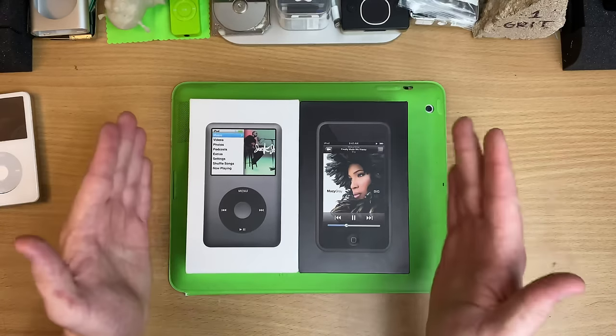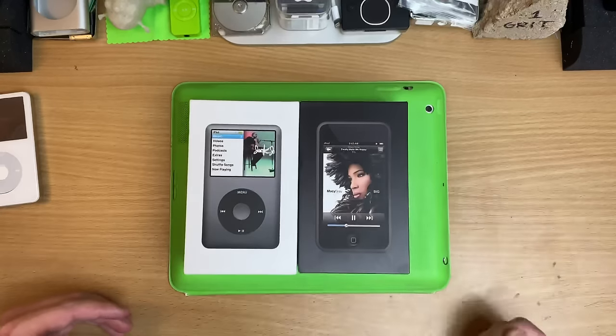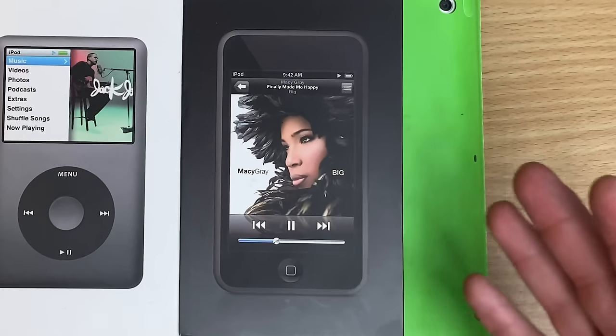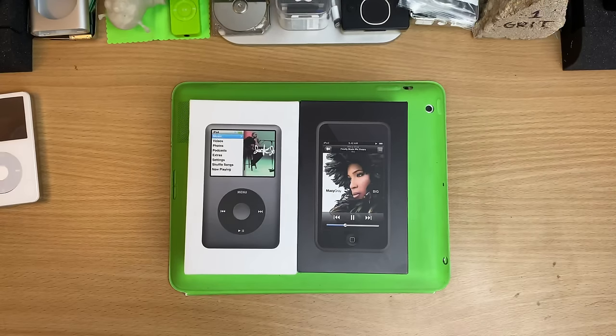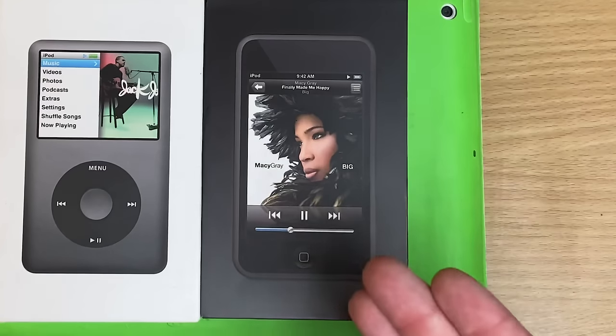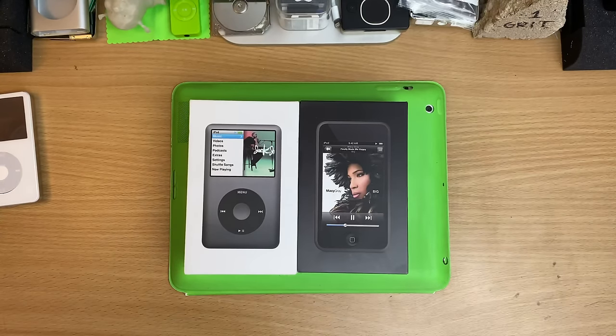These were on the shelf side by side, and let me tell you, they sold so many of these. I couldn't give a damn to be honest — I just didn't get it. Apple wasn't selling it as a beefed-up iPod or amazing video player. It was full screen, it's got Wi-Fi and you can surf the net on it in a totally reasonable way. Instead, they were selling it as a nerfed iPhone — an iPhone without the phone.